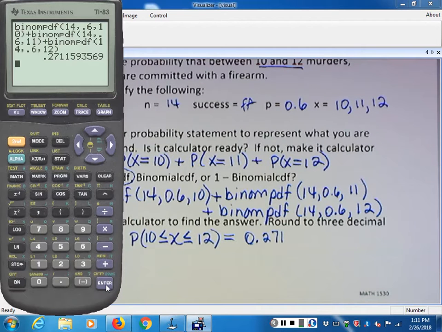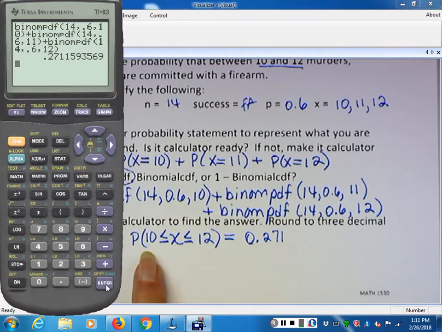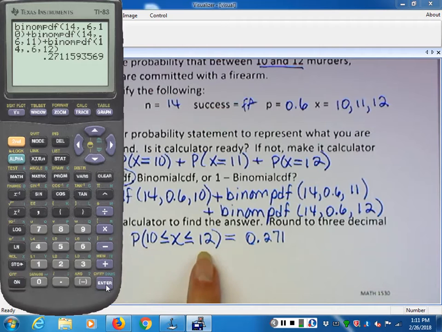Okay? What about 11? Does 11 go in there? It is in there because this is all the numbers between 10 and 12. You start at 10 and you go to 12, and the only other number in there is 11. Okay? Any questions?